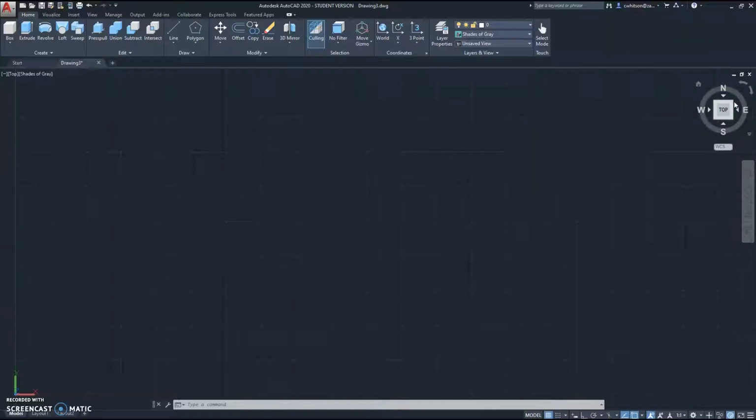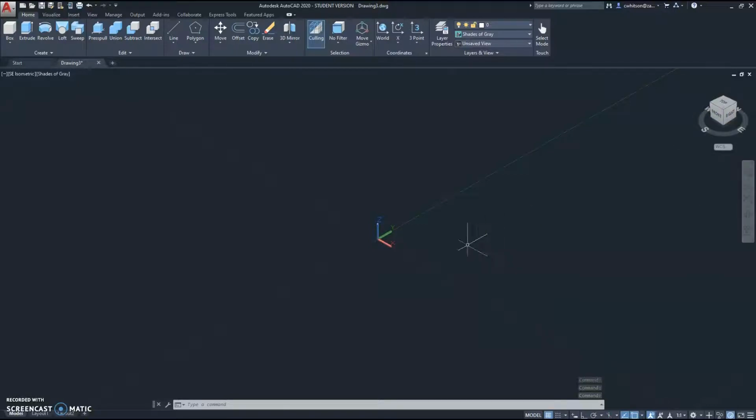The other thing you may have played around with earlier in the semester, we haven't really needed to use it up until now, is the view cube. Clicking on this cube will allow us to switch to an isometric view if you click in the corner, or an orthographic view like the front or the right side. I like to use this a lot to switch back and forth between different views.